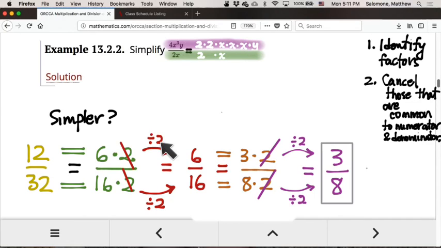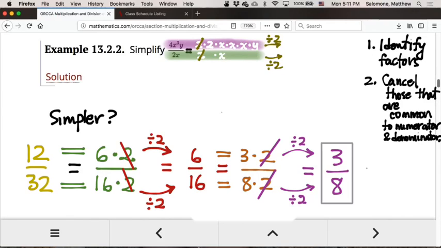Now, I have to do this process. Right? So after we've identified what the factors are, those factors that are common to the numerator and denominator can be divided away to make our expression simpler. So what's one example of a factor that both my purple numerator and my green denominator have in common? 2. So what we can do then is divide by 2 in the numerator and the denominator. And when I do that, that factor of 2, which I've written here, is just going to be canceled.